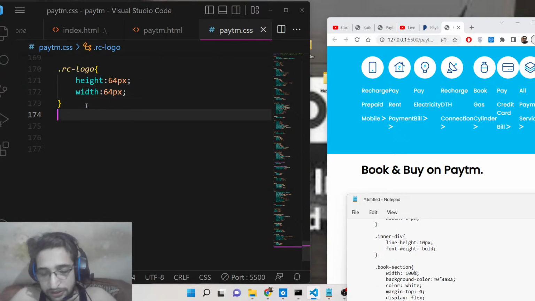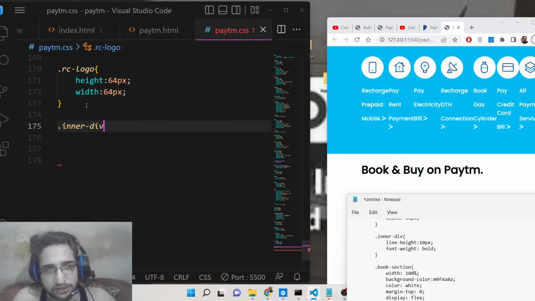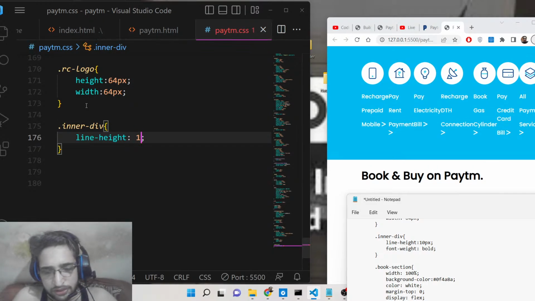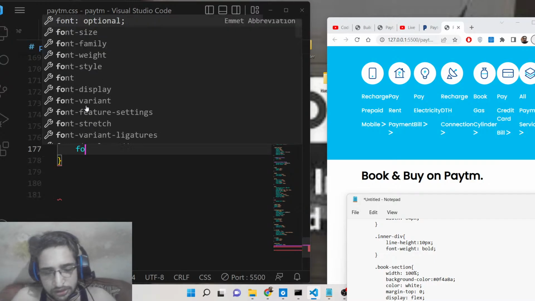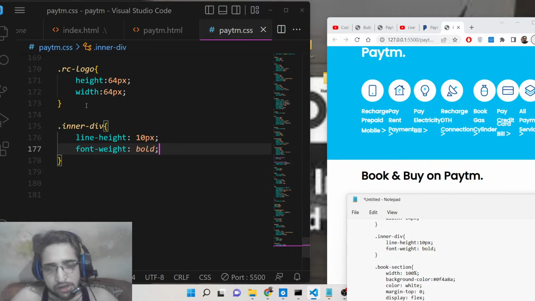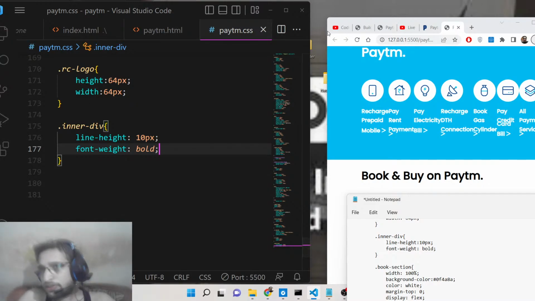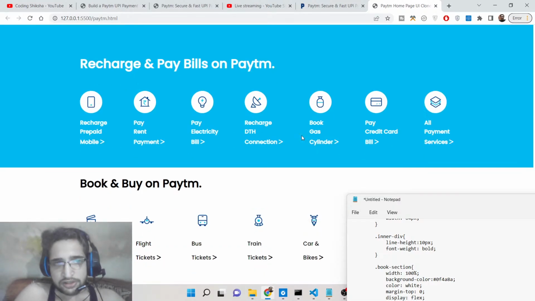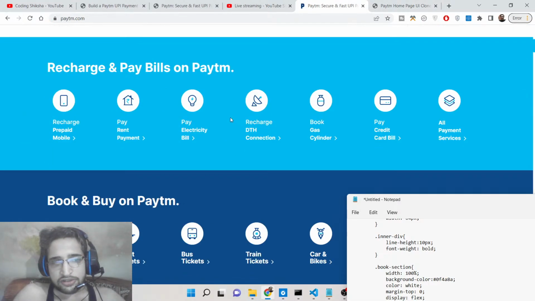After this we will target inner div. We need to give line height of 10 pixels and font weight bold. Now you can see the text has changed to bold and the line height has changed. This is exactly how it looks.